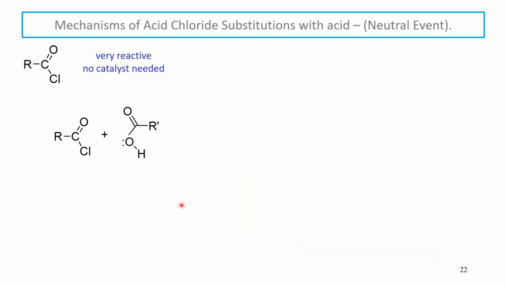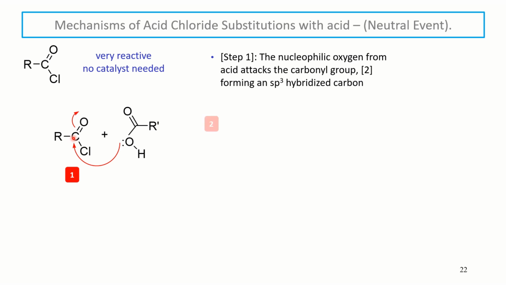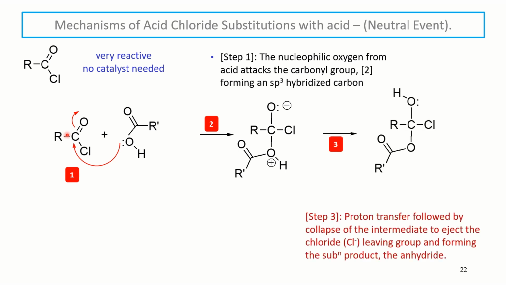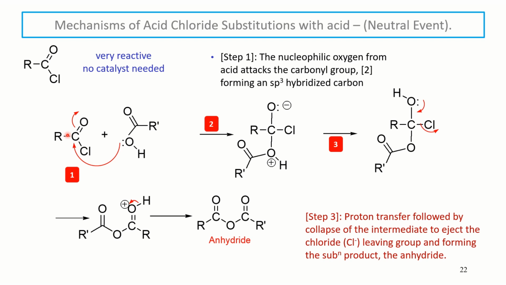Here, on the other hand, we're looking at a neutral event, and this is still our electrophile, and the carboxylic acid is our nucleophile. Of course, this is our nucleophilic center, and this carbon is our electrophilic center, and so the attack will occur to give us a tetrahedral intermediate. However, you can see that some proton transfers will occur, followed by a collapse of that species to give us ejection of the chloride, and then we have a precursor to our anhydride. Again, we're going to need a bit of base to mop up the excess HCl.